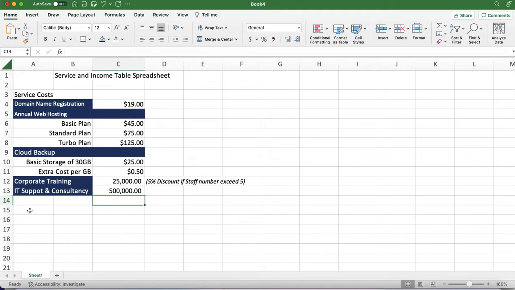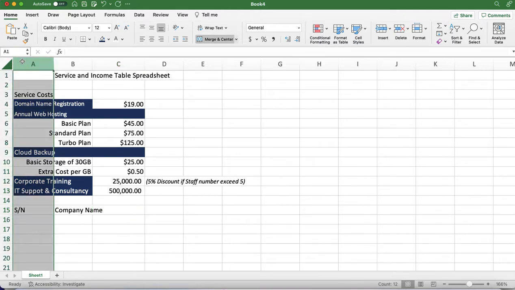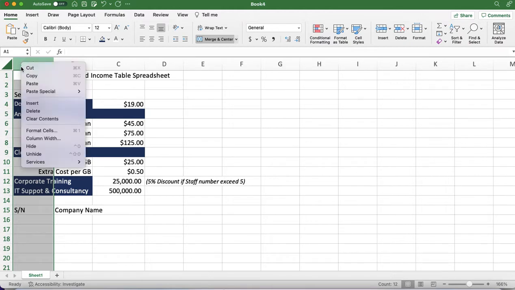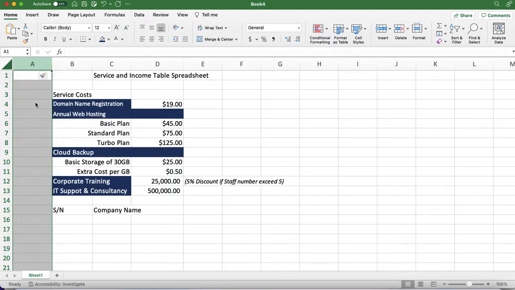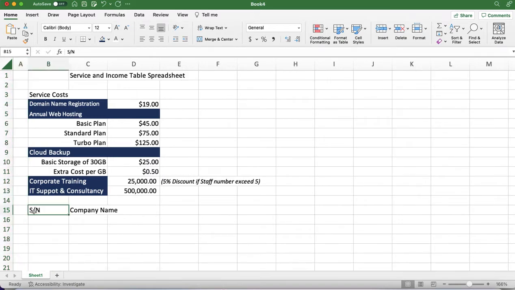But before I do that, let me just come here now and look at how I'm going to do my column. So for my column, I'm supposed to have serial number, and then company name. Remember it says 15 companies. So this serial number is a bit too large. I don't want it too large. So I'm going to insert. I select from the very top, right click, insert an empty column, okay? Then I reduce it. Then I'll put my serial number, drag it and put it there.